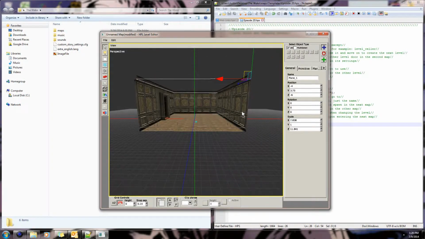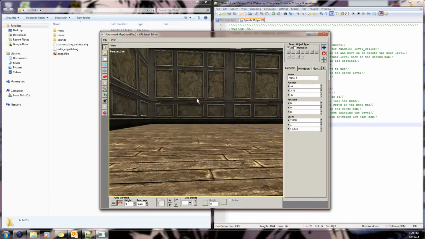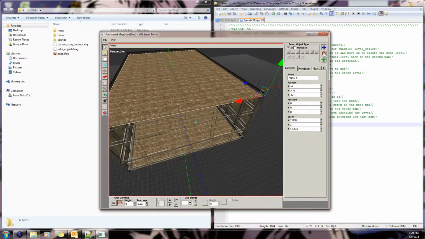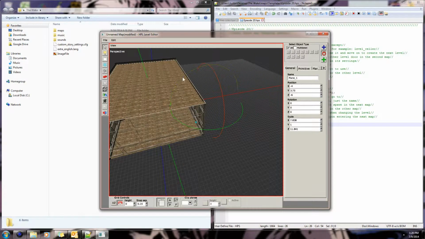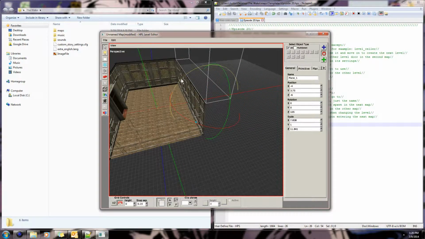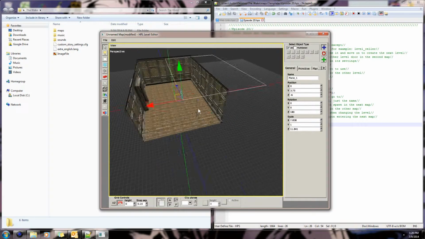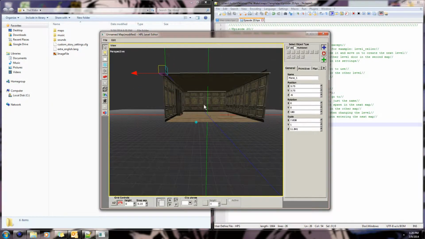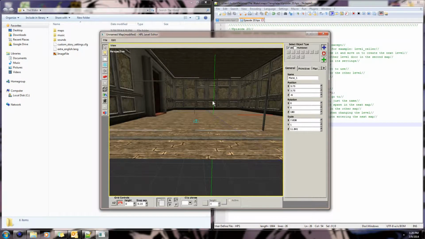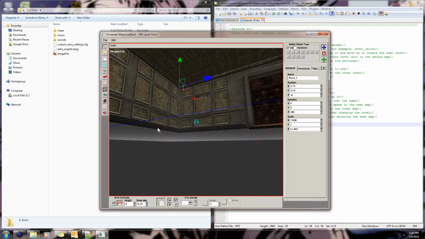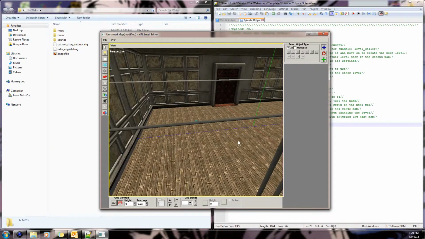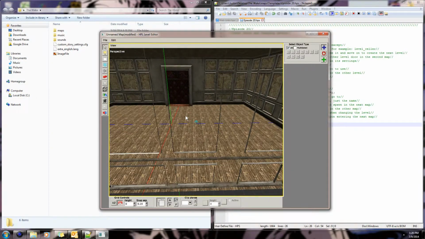There we go. Make sure that looks good from the inside. Oh wait, that's right. You gotta rotate it so that this part is in the bottom. So let's go ahead and rotate that. There we go. And then let's slide this back. Let's look inside, and it looks good. Looks good to me. Yeah, and the floor is good. Alright, so you have a little room, nothing crazy.